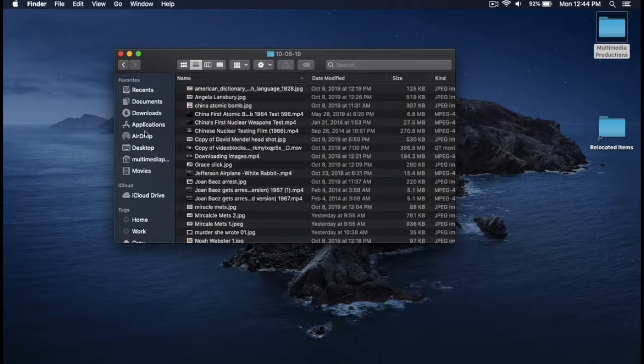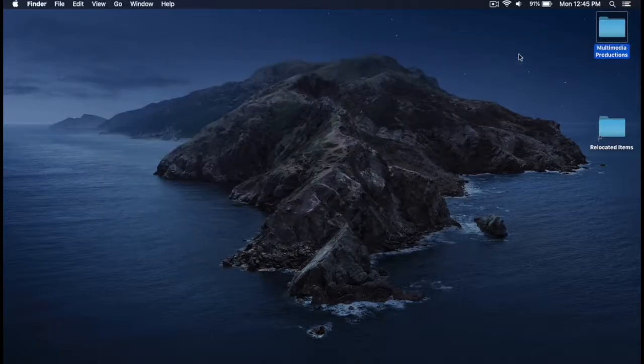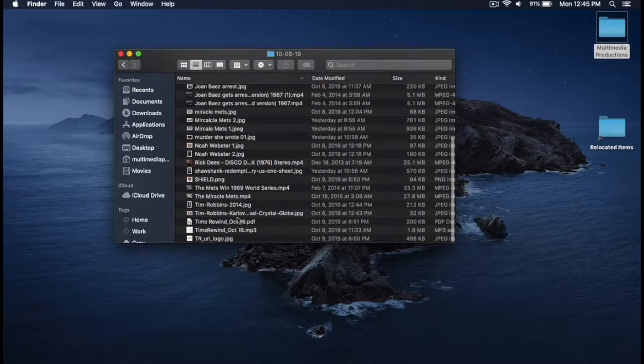If you just let things drop into your downloads, and you see my downloads is clean. If you let your things drop into downloads and your computers are used by multiple classes over multiple days, it is going to get messy. And that's why I keep telling you, you have to create a date folder and save all of your work into that date.